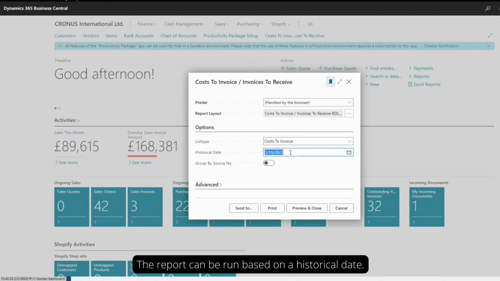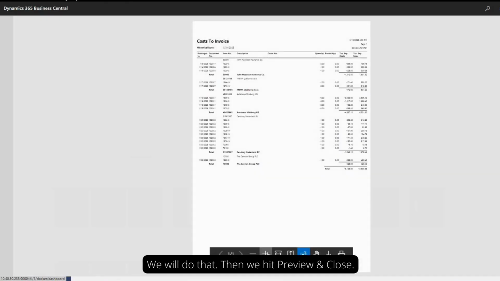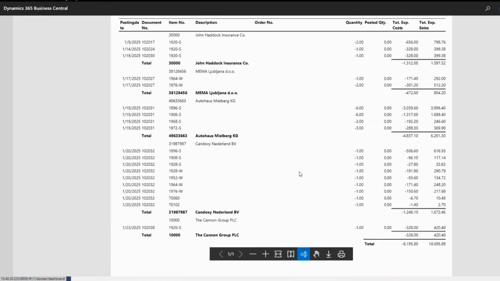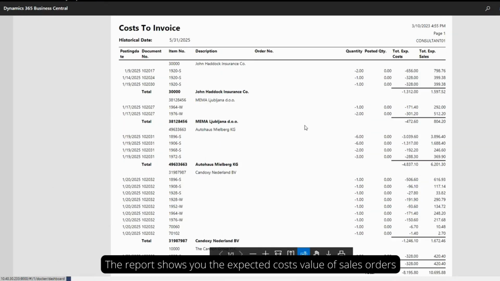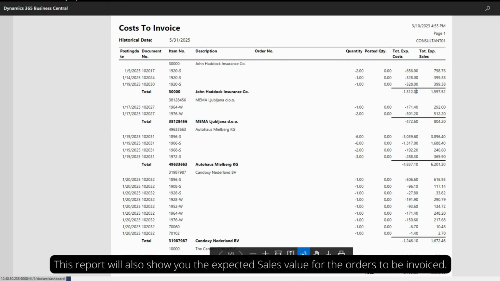The report can be run based on a historical date, and you can also group by source number. We will do that. Then we hit preview and close. The report shows you the expected cost values of sales orders that are shipped and received but still have to be invoiced. The report will also show you the expected sales value of the orders to be invoiced.